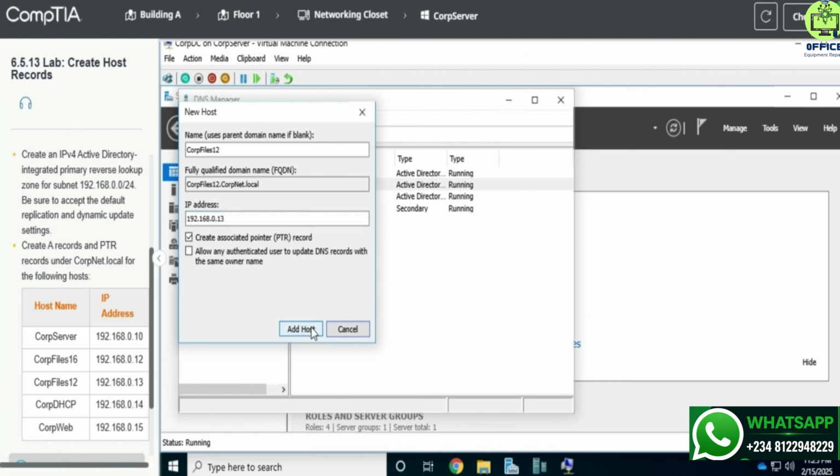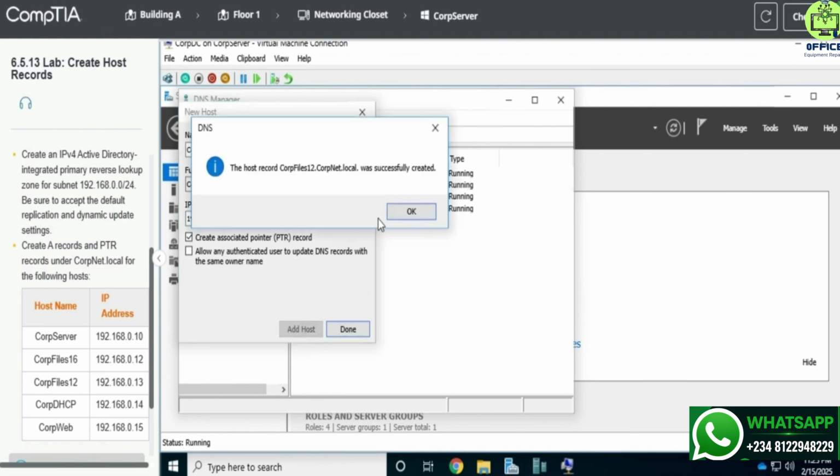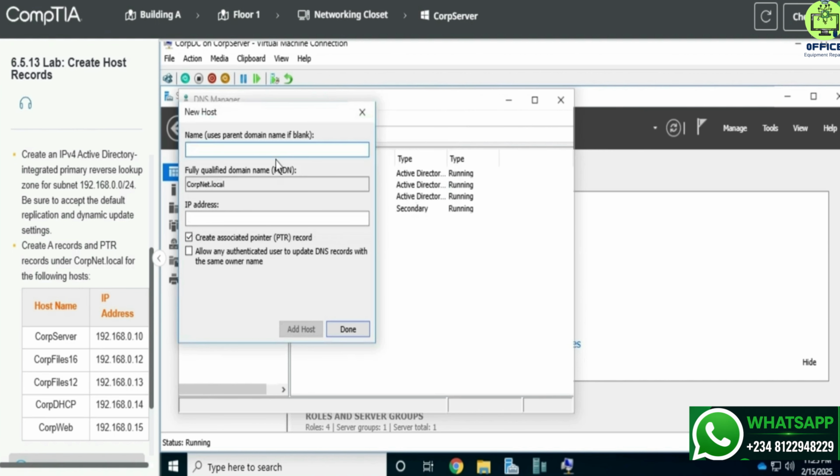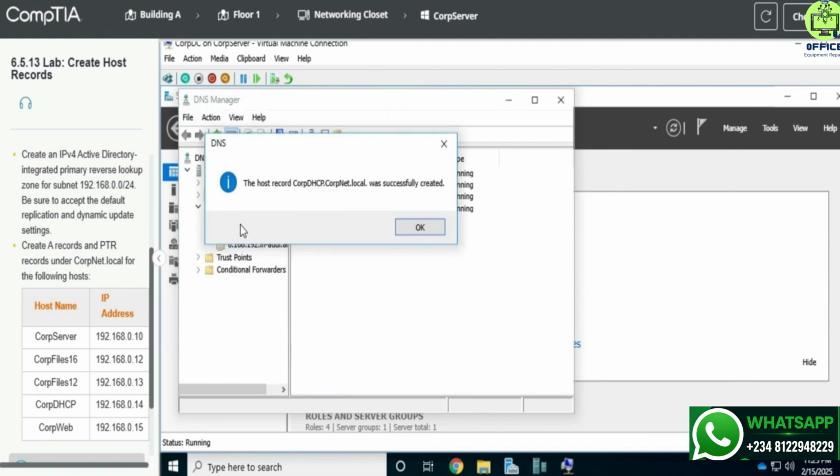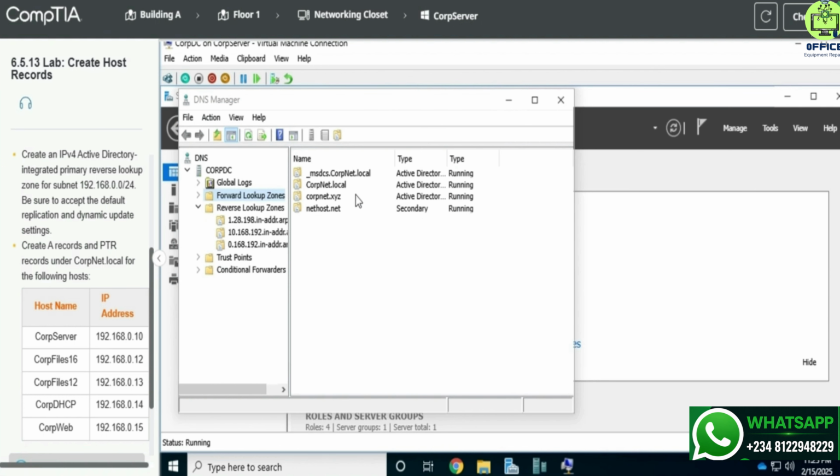Make sure you check PTR, then add hosts, click OK. Then we add another host which is going to be COP DHCP, and the IP address provided for COP DHCP is 192.168.0.14. So you click OK.